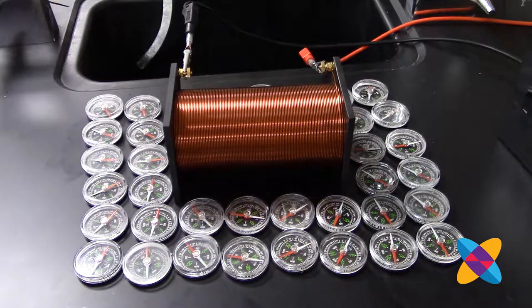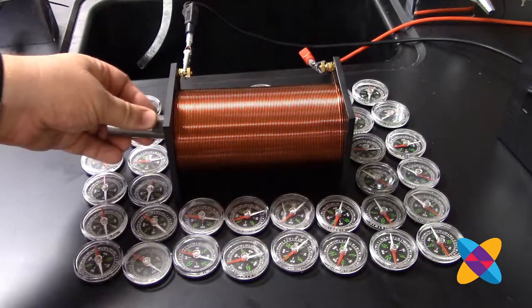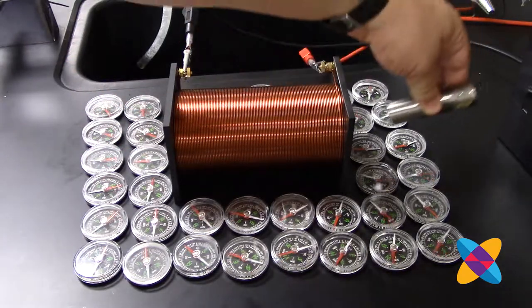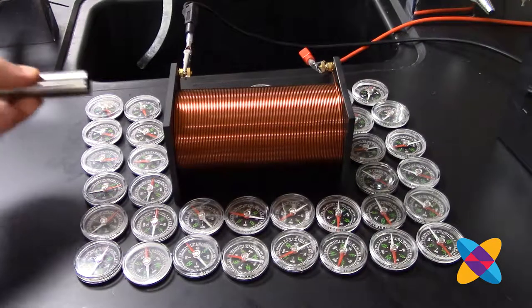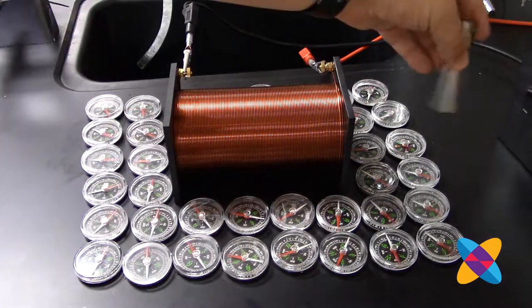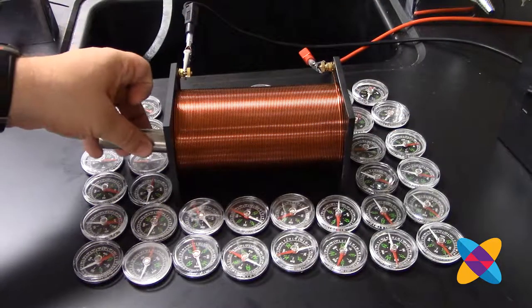Another thing you can do is you can take the bar magnet, and you can actually hold it near - and now I'm feeling that the bar magnet's being pulled into the solenoid. If I do it this way, notice I did not flip the bar magnet. The bar magnet is getting pulled in. But if I put south to south or north to north, then the bar magnet is being repelled out of the solenoid.